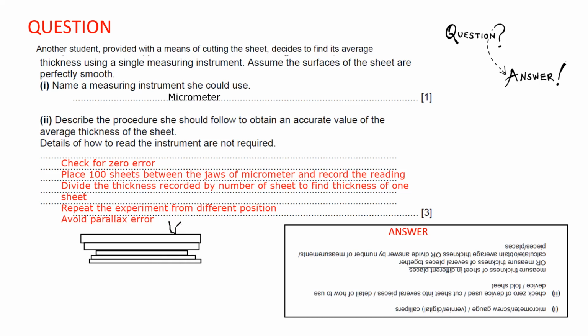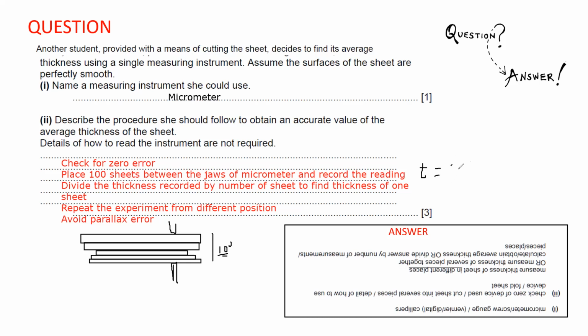So we'll record the thickness for 100 sheets, like we place a micrometer and record the thickness for 100 sheets. And to get the thickness for one sheet, we want to measure one, but if we directly place one sheet, it won't be accurate. Why? Because the value will be very small, and when you are reading small values, there are chances that you get an error. So to improve the experimental accuracy, you record the thickness for 100 sheets.